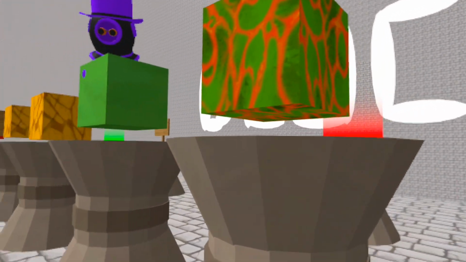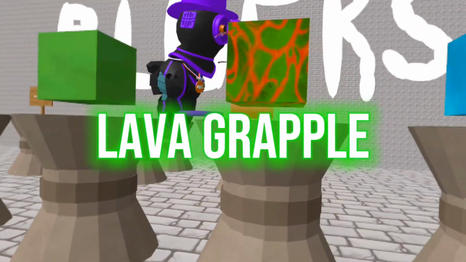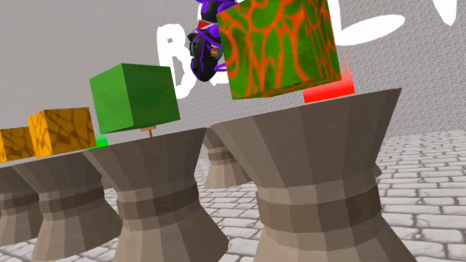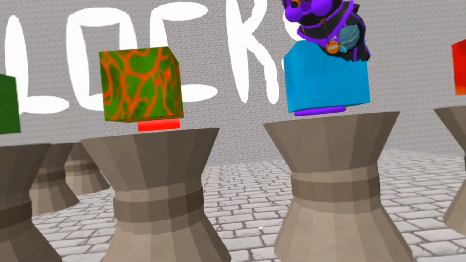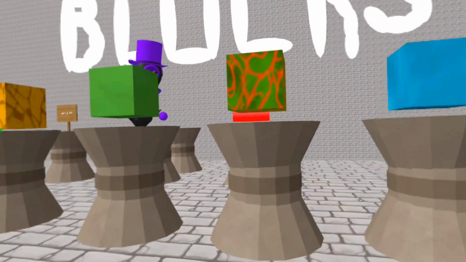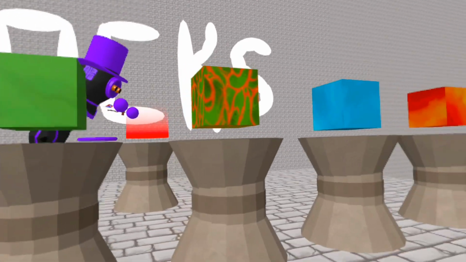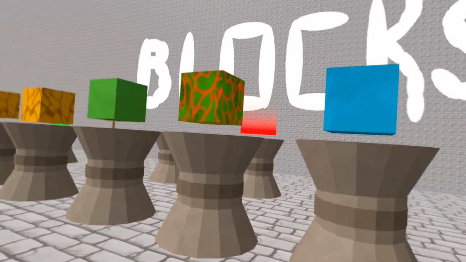Now this is the lava grapple. You can't grab onto it, which means players can't climb onto it and cheat, so they don't have to grapple through the cores as much. You can still grapple onto it. This is mostly what people use whenever they don't want players standing on grapples, holding on to grapples so that they can think more.